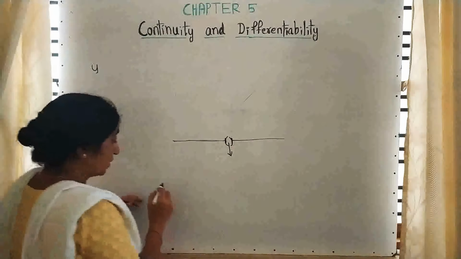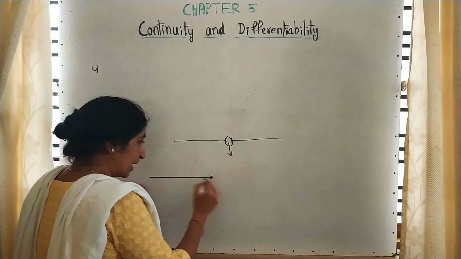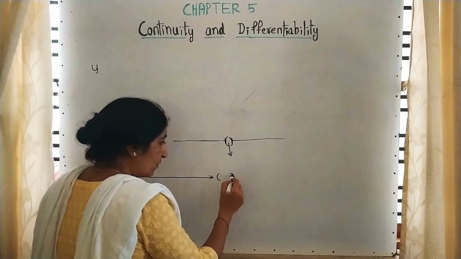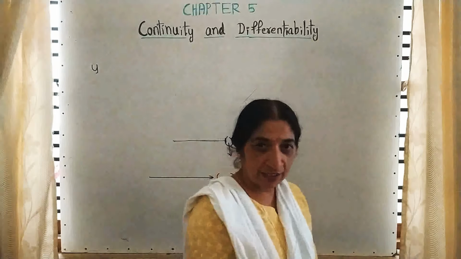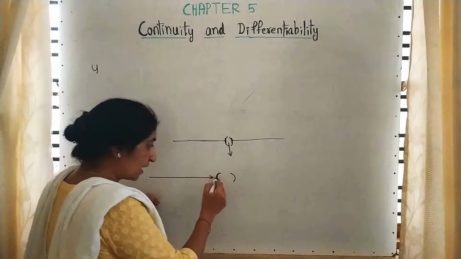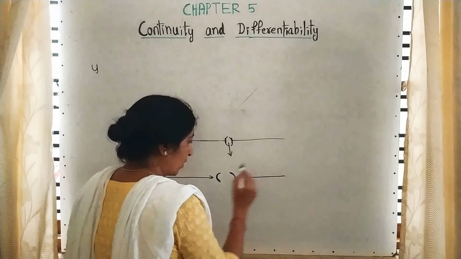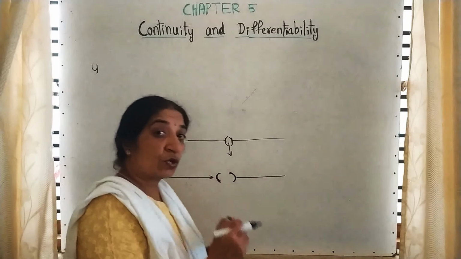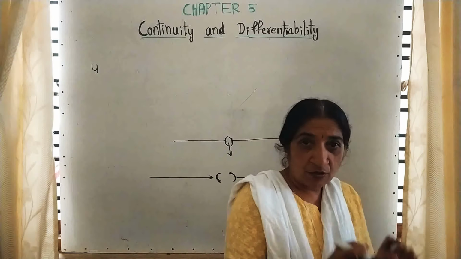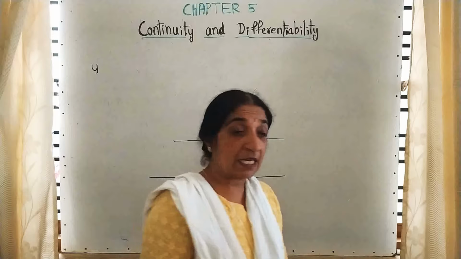Suppose in the college all the classes are moving smoothly. In between, somewhere you have a gap, that means one class the sir is absent or he took a leave. At that time you don't have that class. After that the classes are going again. If in this time period the class is not taken, that means it is a break. So at that time we call it discontinuous.